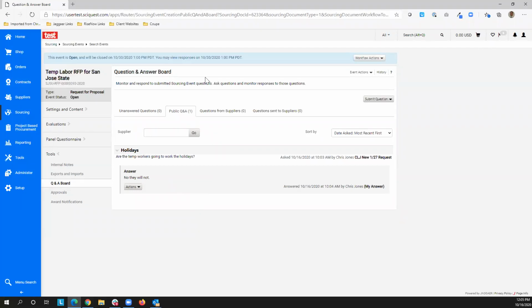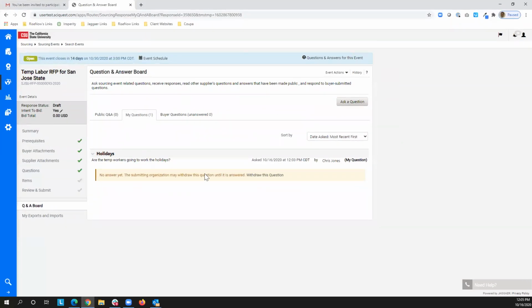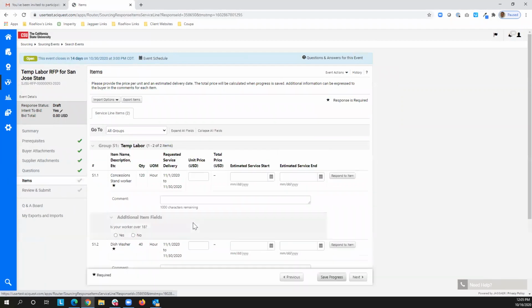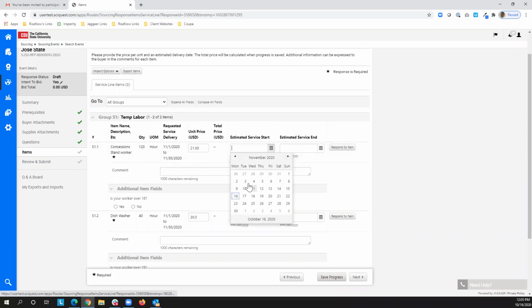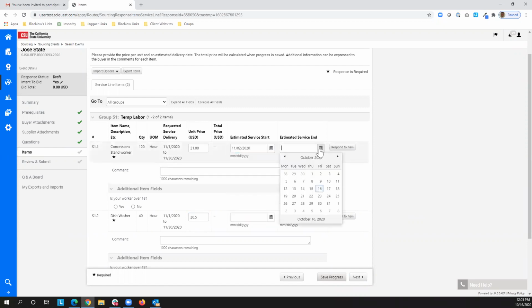All right, so I'm going to go back in as the supplier, and I'm going to go ahead and submit my bid. So I'm going to say concession stand worker gets this, dishwasher gets this, and we can provide estimated service dates.